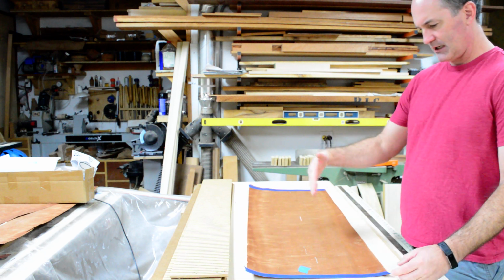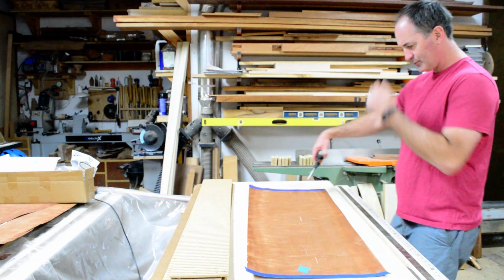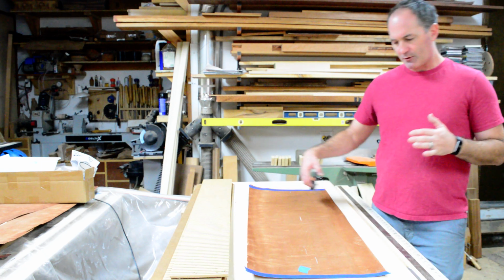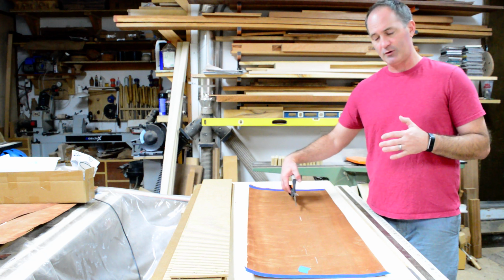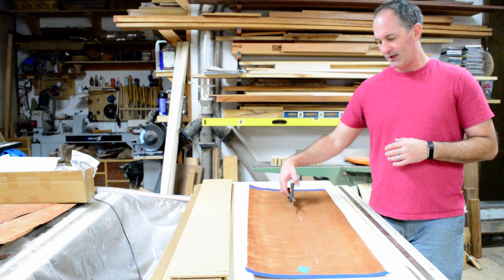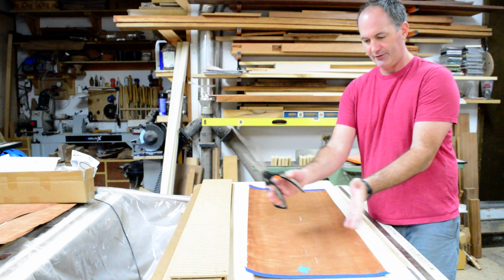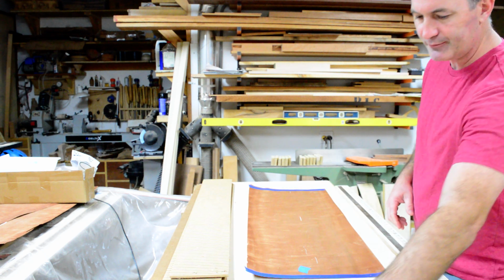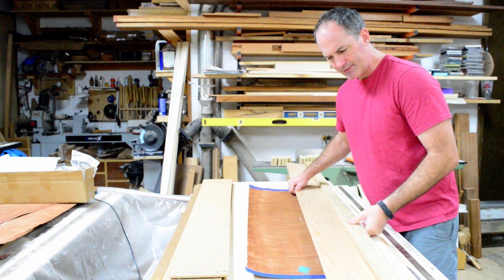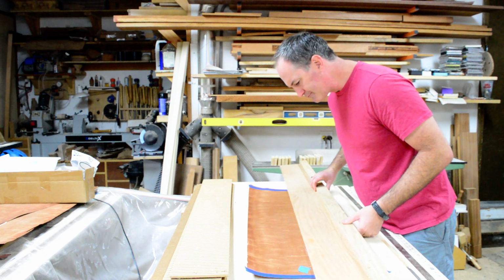Now the next thing I need to do is cut through the length of this. I have had some success using scissors to follow that line to cut, but you're going to be much more prone to problems, especially if you've got figured woods or woods that are more interesting visually. Straight grain woods sometimes do okay, but the grain is going to start to feel the force of that cutting, and it's going to start to split or spread in places you don't want it to. So there's a couple of other tools that we can use. In essence, I'm looking for a nice straight cut, obviously with the least amount of damage.